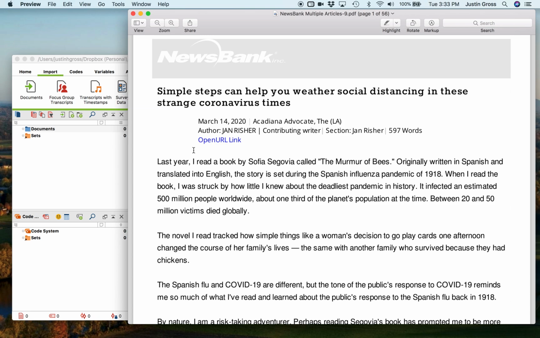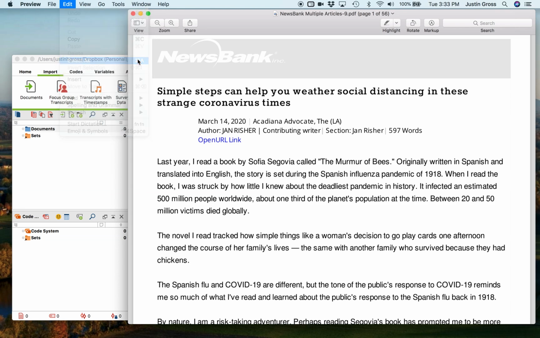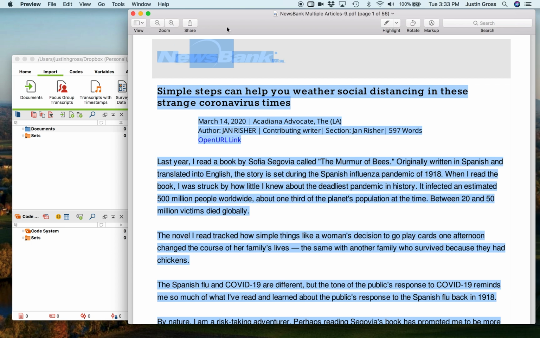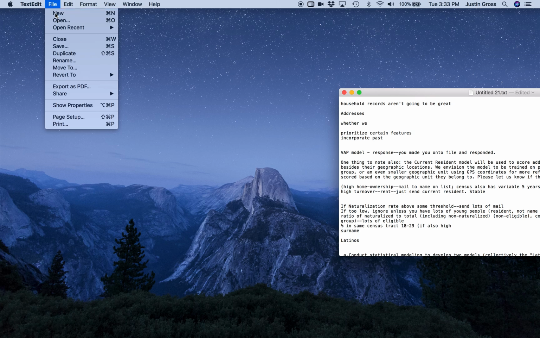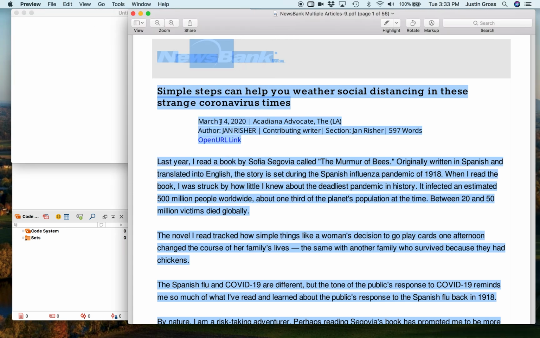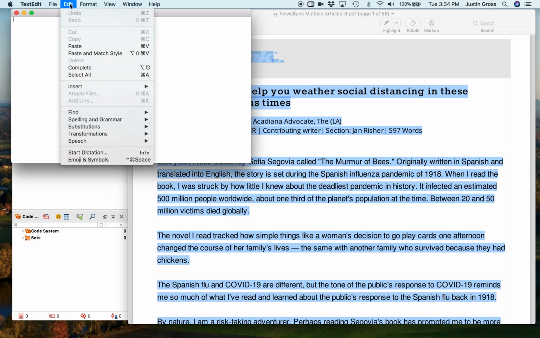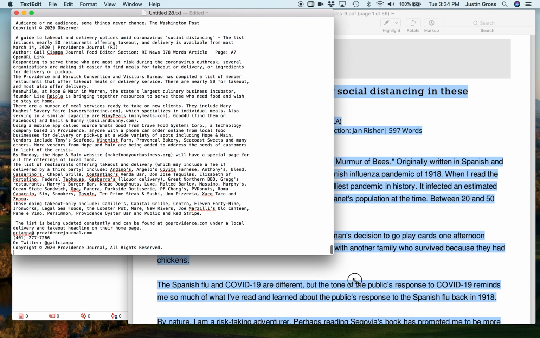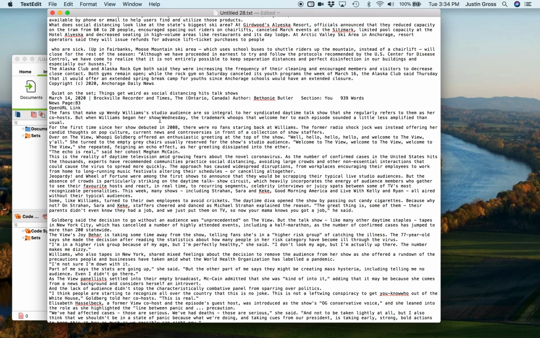clunky hack way, which is to select all. Let me show you on the drop down, but you can use Command A on Mac, and the equivalent on PC, and that'll select all the text. I'm going to use my preferred text editor, just a simple one right here, which is TextEdit. Use whatever you want. Once I've selected all the text, I'm going to Command C on Mac, or whatever the equivalent is, I think it's Control C, copy, and paste within my document. And I just have all of this undivided text from 20 different articles.